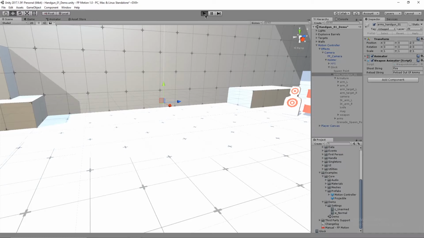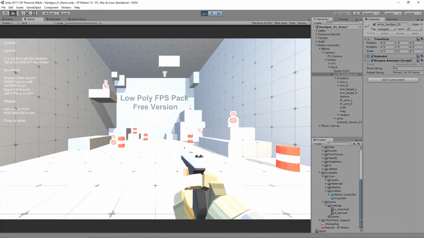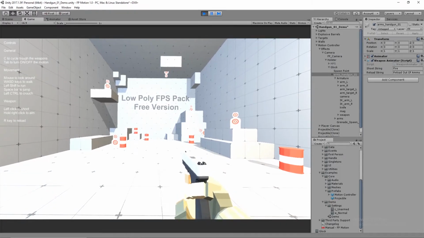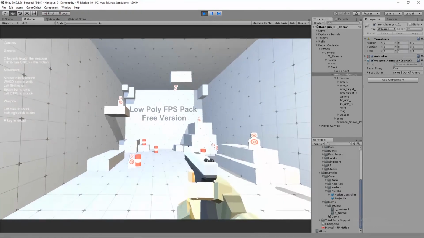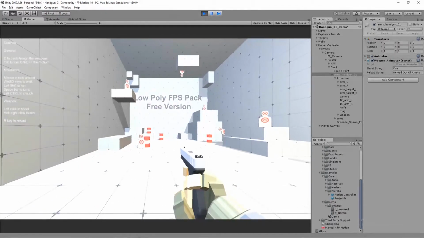Now we're going to play. And when we pull out the Glock now, as you can see, we are currently using animations. The only animations it's currently using are the idle, the shoot, and the takeout animations. So that is 3 animations that it's using. That makes it look a lot nicer.